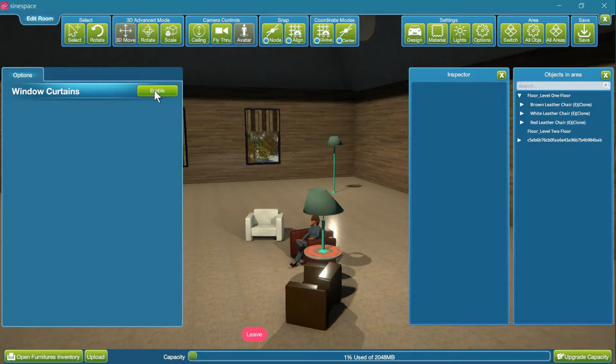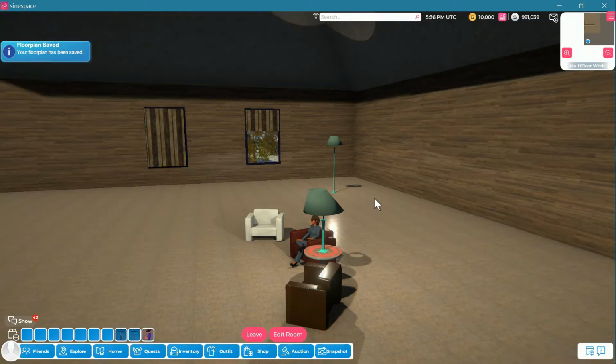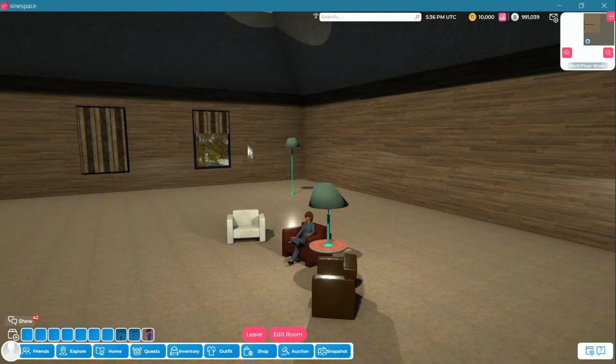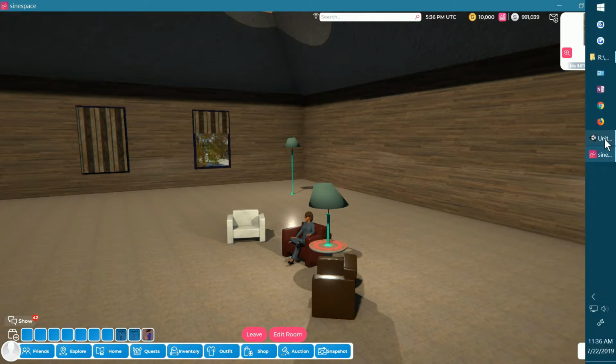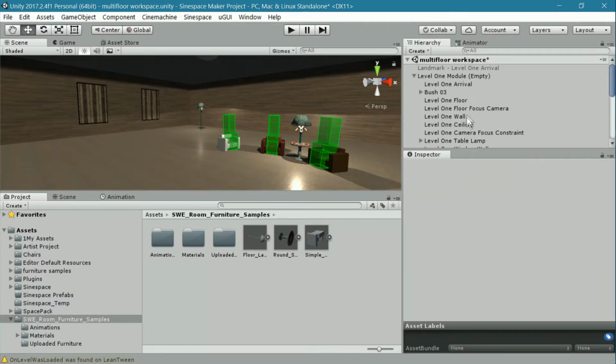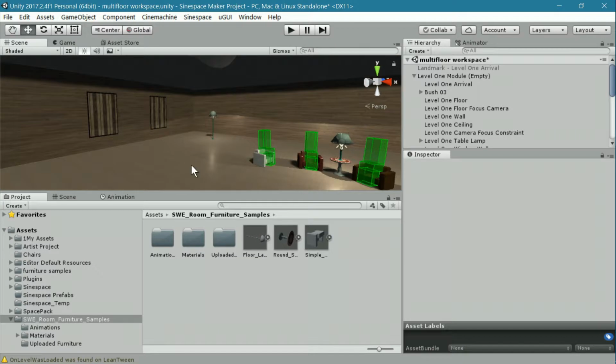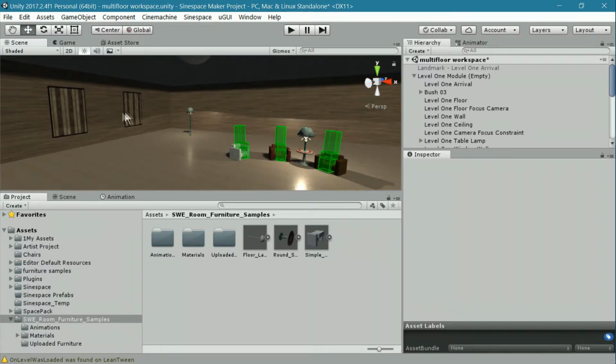So I'm going to open my window, save the room, and then it'll be this way so I can enjoy looking outside and even have some fresh air. I'm going to show you how I did this by doing the next one. So let's go into the editor, and here I am in my studio, and here are my two windows.